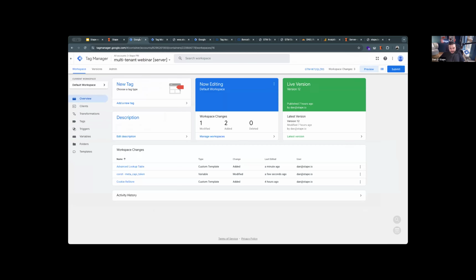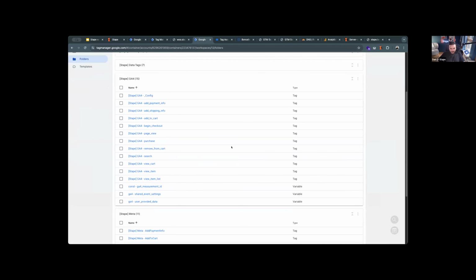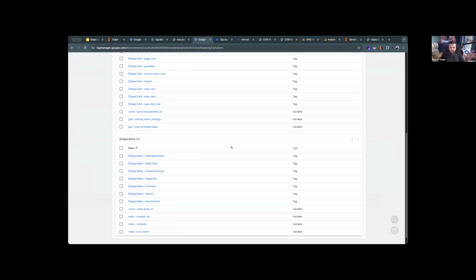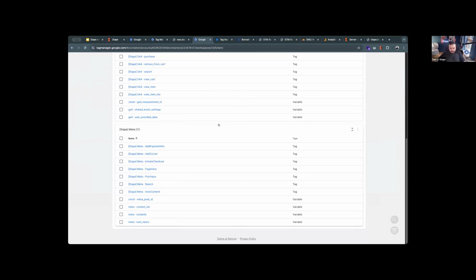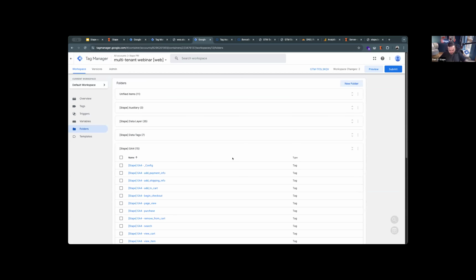This applies to everything, obviously, not only pixels, GA4, any sort of destination you have. If your websites share the destinations, share the type of business, most of the time we see this in e-commerce, you can build this logic here and have all the destinations, have all the subdomains and such always be dynamic depending on the input.